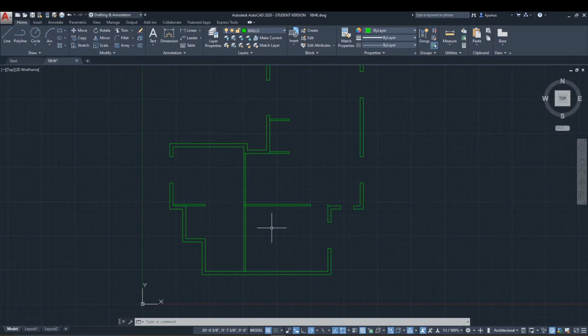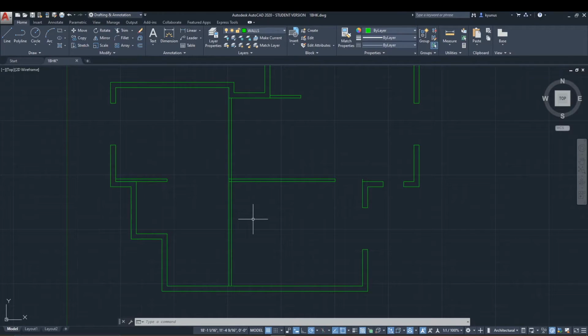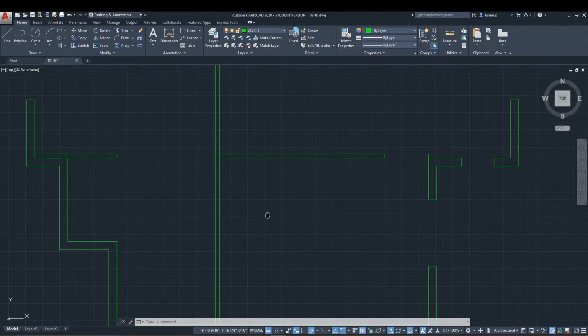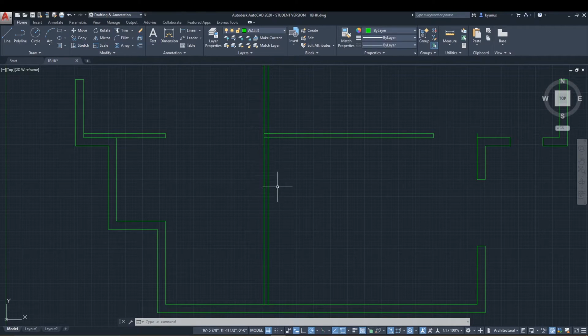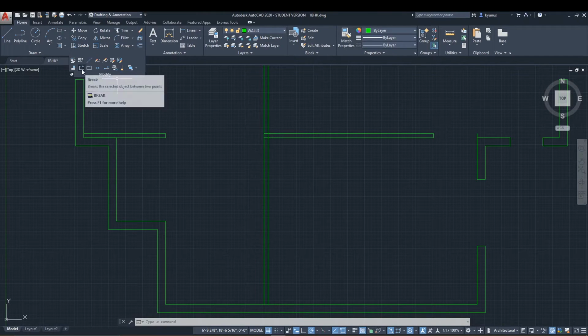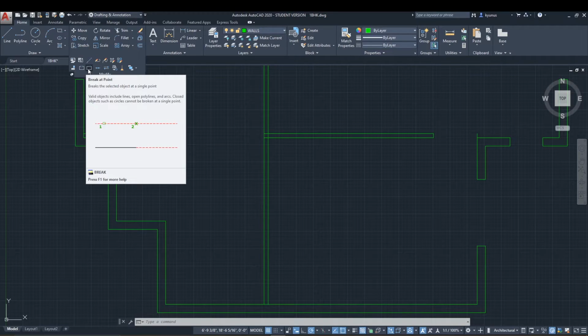Alright, working with our floor plan, I just realized that we haven't made any opening from the room to the bathroom. So we can do a quick opening over here, and to do that I will utilize one of the modify tools. Let's pin this for now, and we see these two options, which are break at point and break. I will utilize these two in this tutorial and see how we can use these two commands.